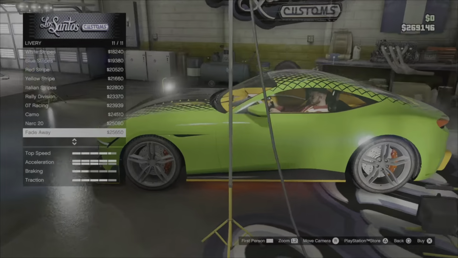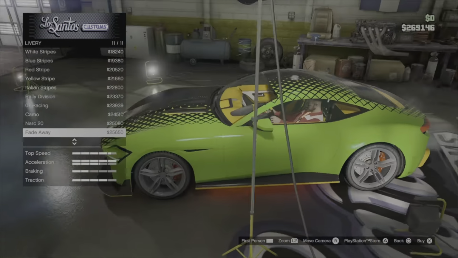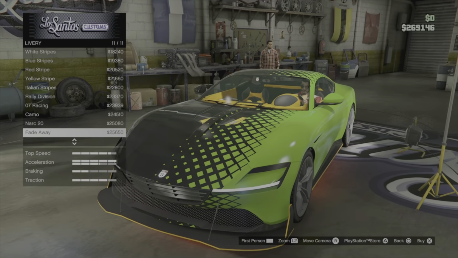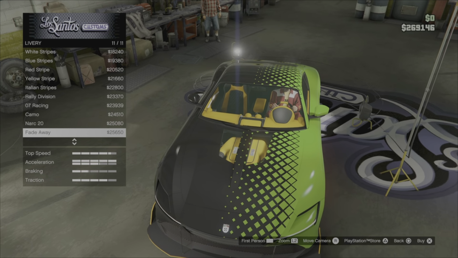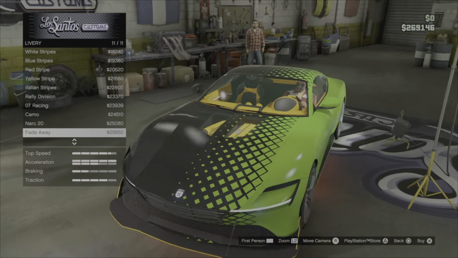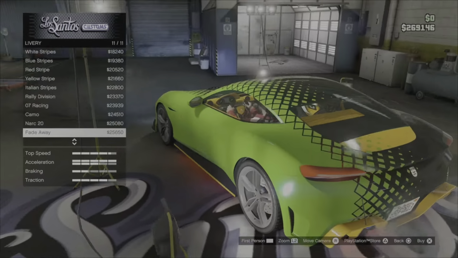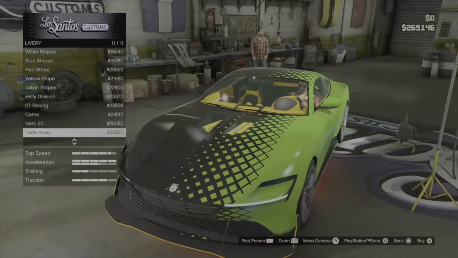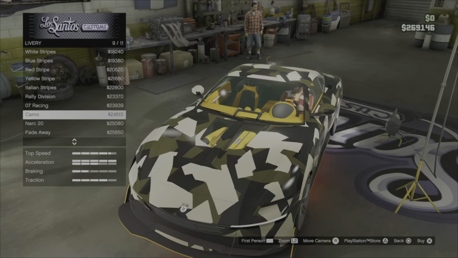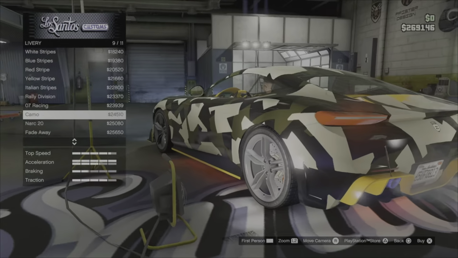No, yuck. I mean, it looks... it doesn't look... I said it's not yuck. It looks cool, but it doesn't look cool. You know what I mean? I don't know. I like it, but I don't like it. That's why I said yuck. I'm not putting it on this car obviously, because this car's not green. That looks kind of cool, you know.